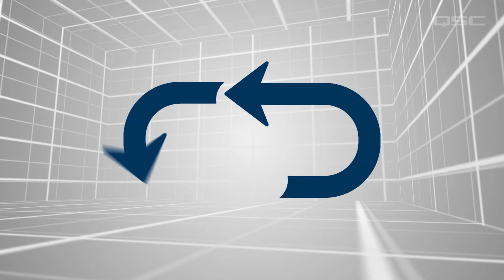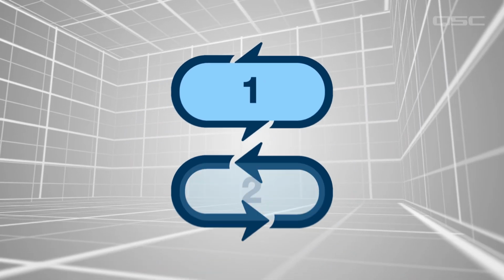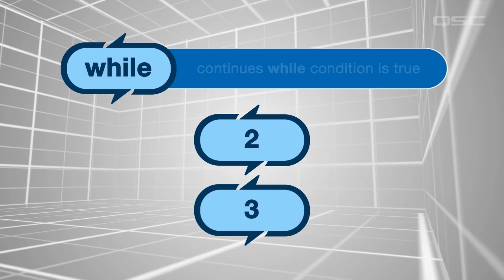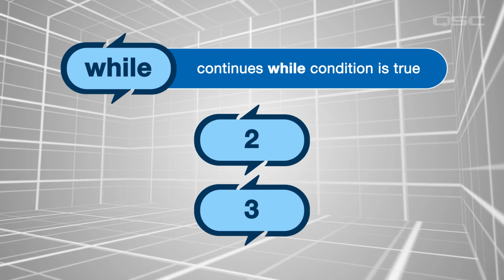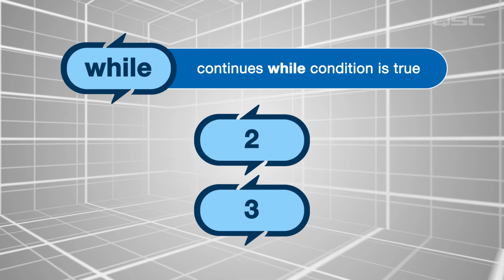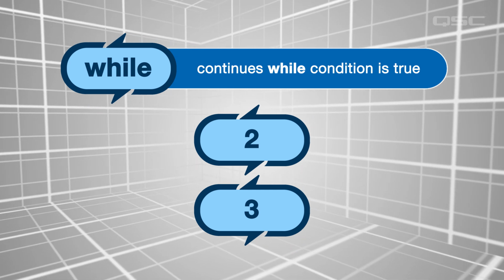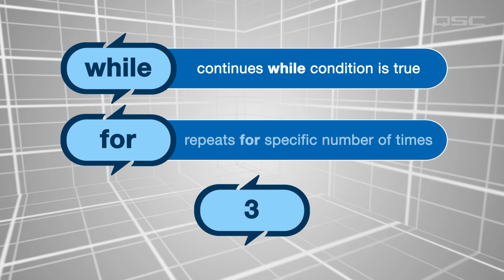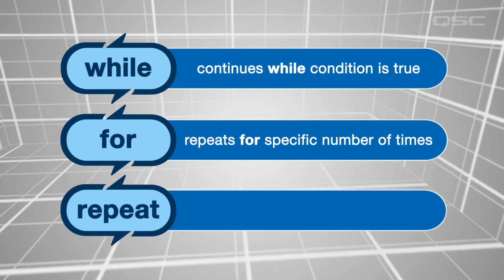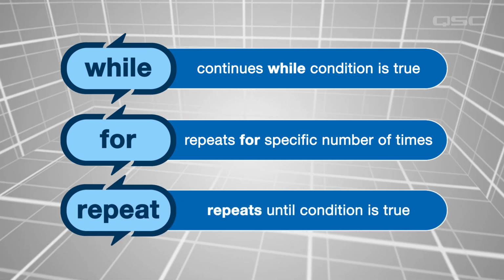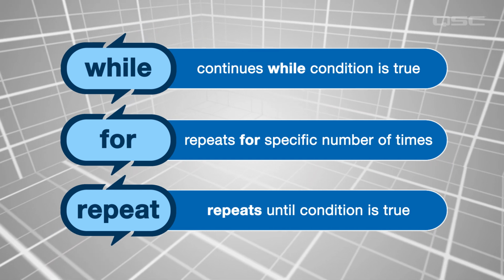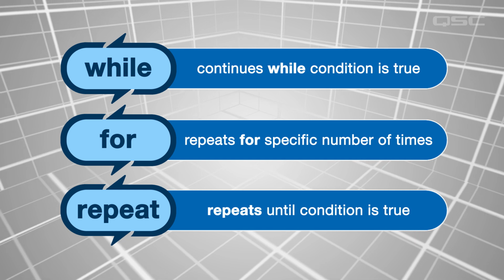Lua provides us with 3 different types of loops, which are all very similar but have slight variations on how they handle their conditional statements. A while loop repeats its code over and over again while your conditional statement is true. If the conditional statement never changes, this loop will continue indefinitely and will error out. A for loop will execute its code for a predetermined number of times, which you can define. And a repeat loop will repeat its code over and over again until a specific condition is met. Let's build some simple loops demonstrating each of these types, and then we'll apply them to our Q-SYS design.